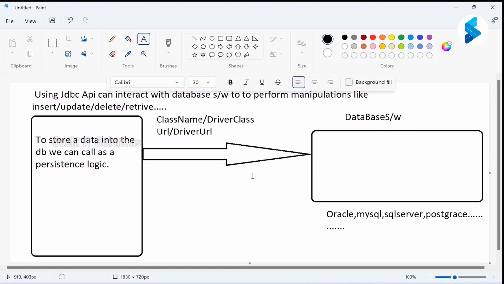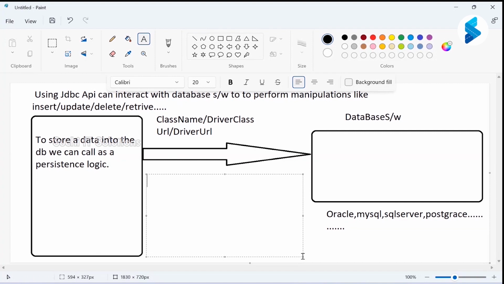Shiva, I have a small question. Who will give this class and URL? The class and URL are given by different vendors, different organizations, to interact with the database software. Who is the first vendor? Sun Microsystem.